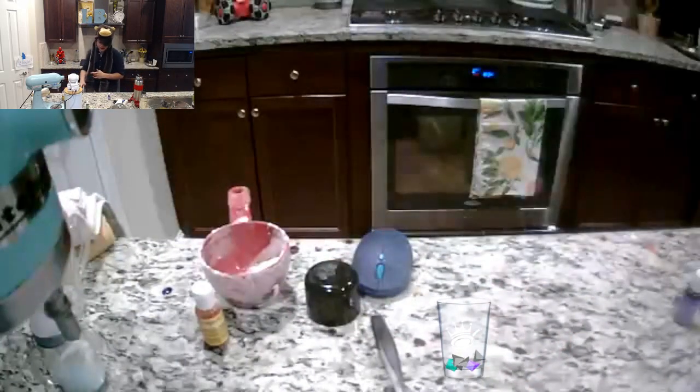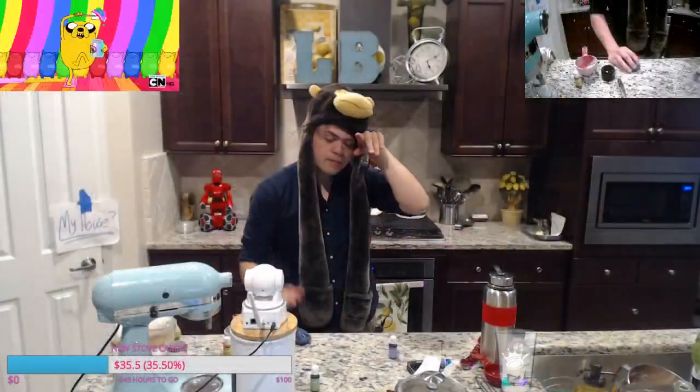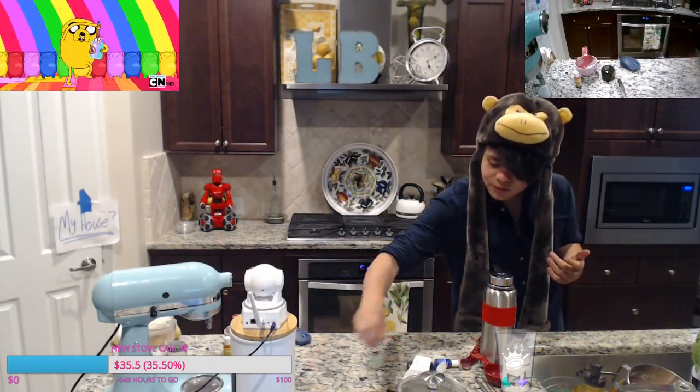All right, we got a lot of cleaning up to do and then a lot more stuff to make. So here's how this is gonna work. I'm gonna clean up all my noise and all my nonsense. I'm gonna put all my jelly colorings away.